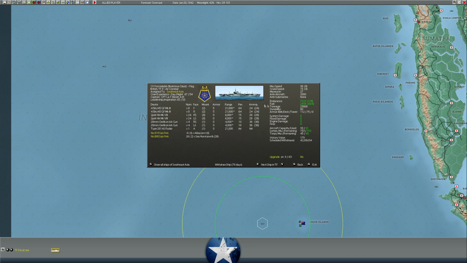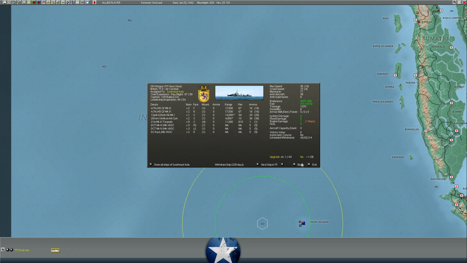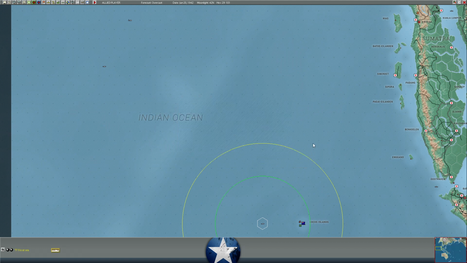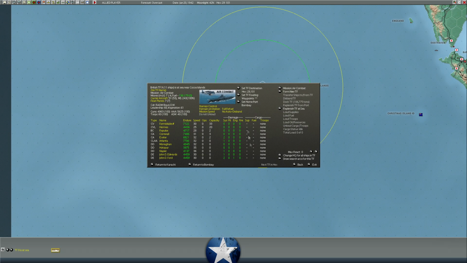So 60 for a carrier is fine because you can still drop like 400 fuel out of there and replenish full bunkers for a cruiser or a destroyer. Maybe not for a cruiser, but for a destroyer, for example, that would be a full load of fuel. So the heavier ships have enough spare fuel to keep those other guys at least not at flank speed, but at least refueled. We probably need to pull these guys.